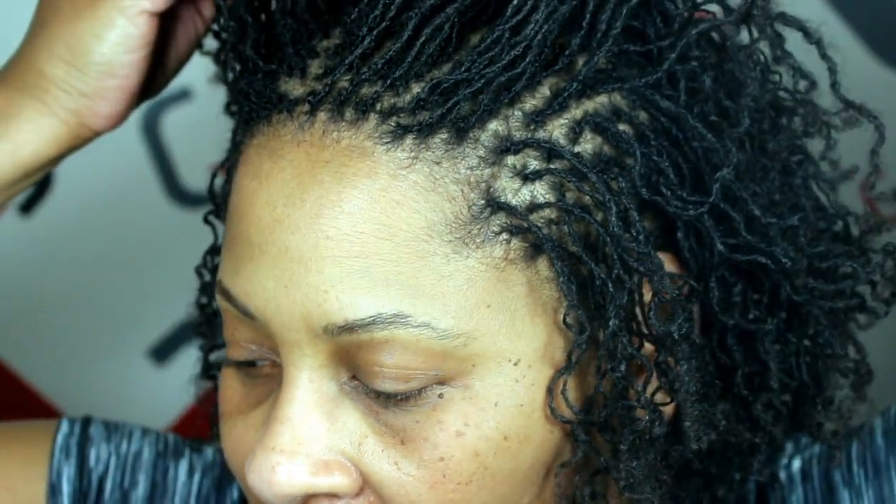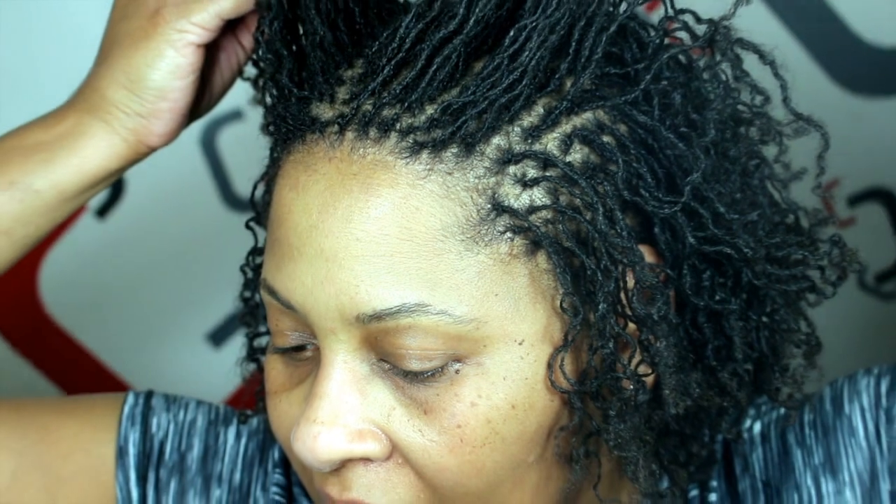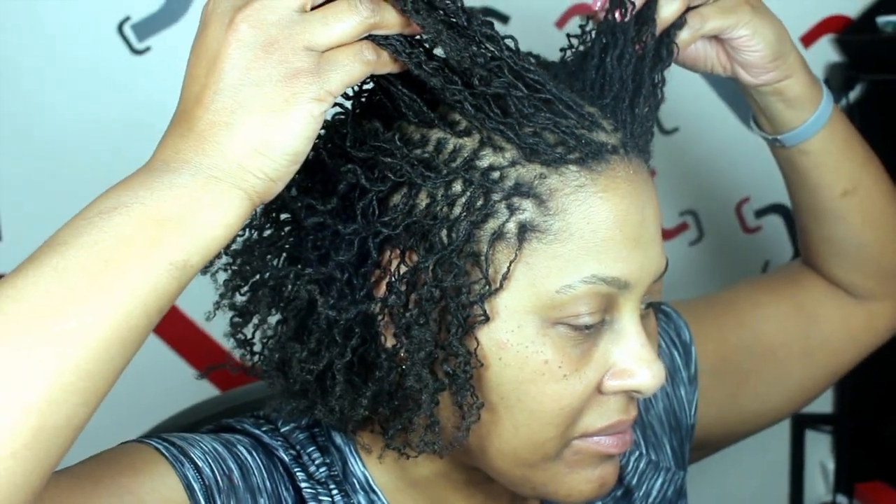Currently, I'm wearing a braid out from my shampoo. And I think later this week I'm going to actually try a twist out, because my consultant told me that with a twist out I'll get more volume, and I definitely want volume with my locks. This is your girl Renee — I'm going to let you know how that twist out goes. I will see you on the next one. Peace.